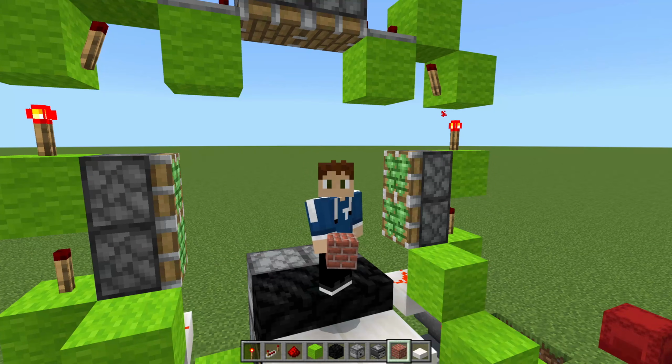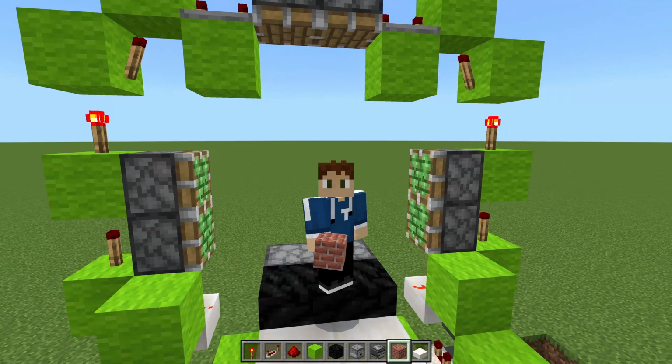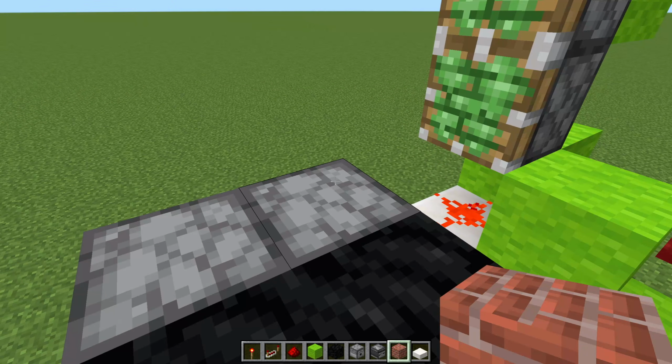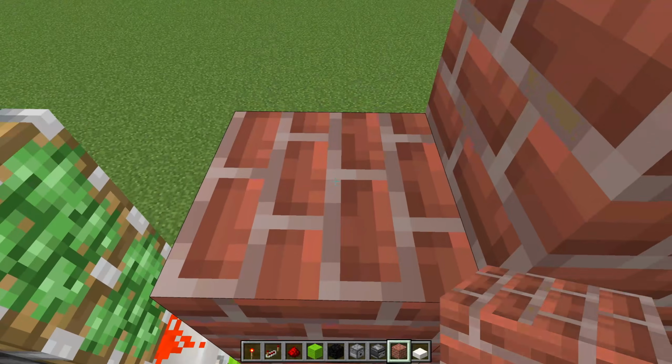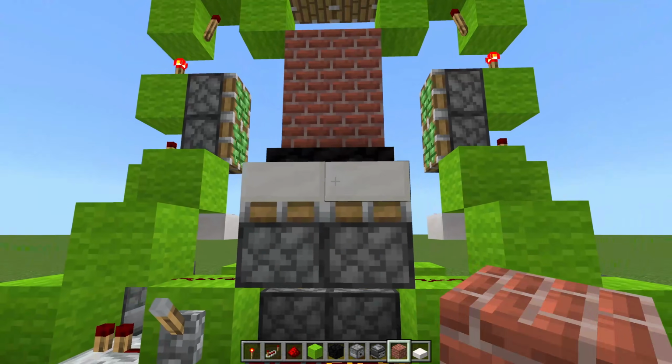You then want to get some decorational blocks out, but for me, I will just use bricks. You're going to place 3 rows of bricks on top of these dispensers, so one here. One here. Jump and place 1 more on top of those, and believe it or not, that is actually everything done.